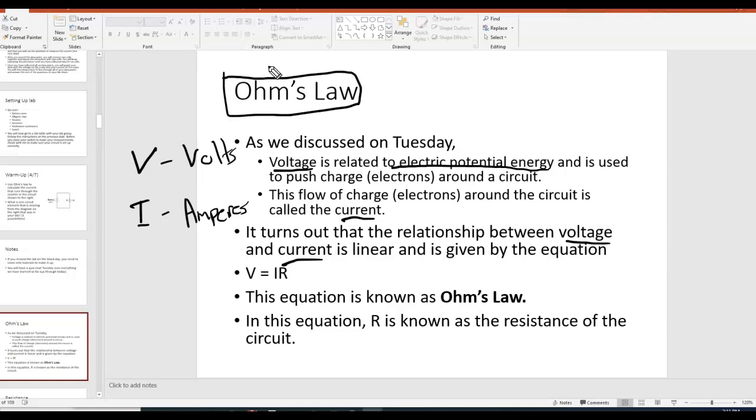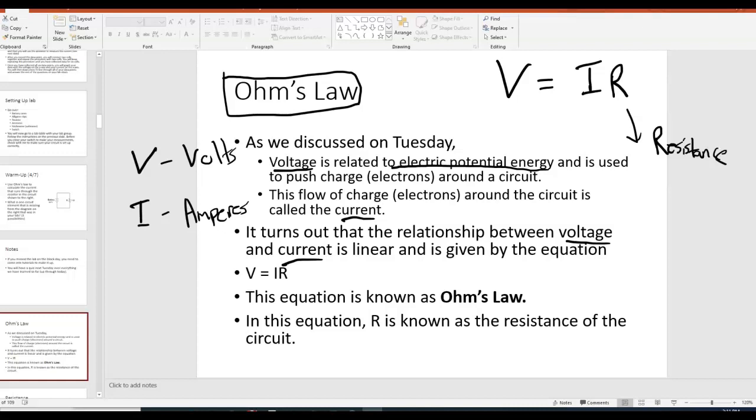Okay, and Ohm's law is an equation, and the equation for Ohm's law looks like this: V equals I times R. Now V we know is voltage, that's measured in volts. I we know is current, that's measured in amperes, but R is something new, and R is what's called resistance. Again, we're just going to keep it very, very basic in this video. We could go into a lot more detail, but I don't want to complicate things. And so this is called Ohm's law, V equals IR. It's an equation that relates these three concepts.